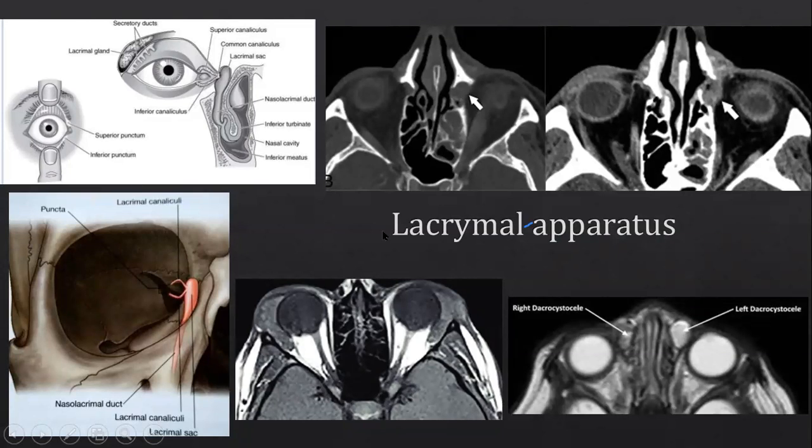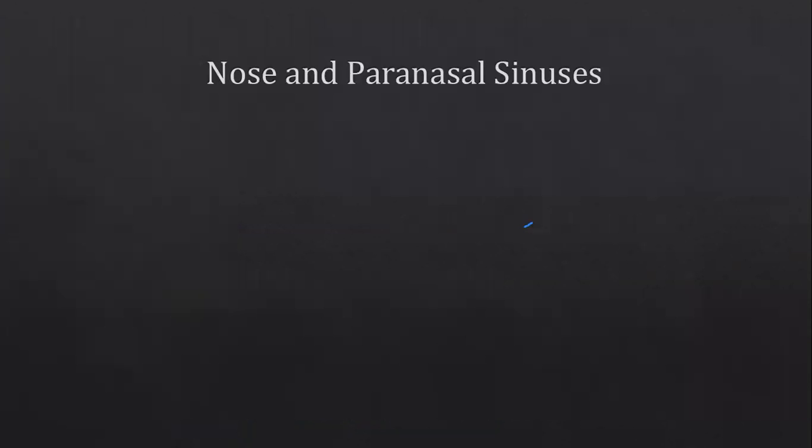The glands and the nasolacrimal duct are readily visible and identifiable, but of course the canaliculi are not visible. They can be cannulated, and you can inject into them, and you can see the punctum, and you can then analyze them by doing dacryocystograms. But on MR scan and on CT scans, these are not readily visible. Okay, so that was really a view of the orbit. In the next 15-20 minutes, we'll discuss the nose and the paranasal sinuses.